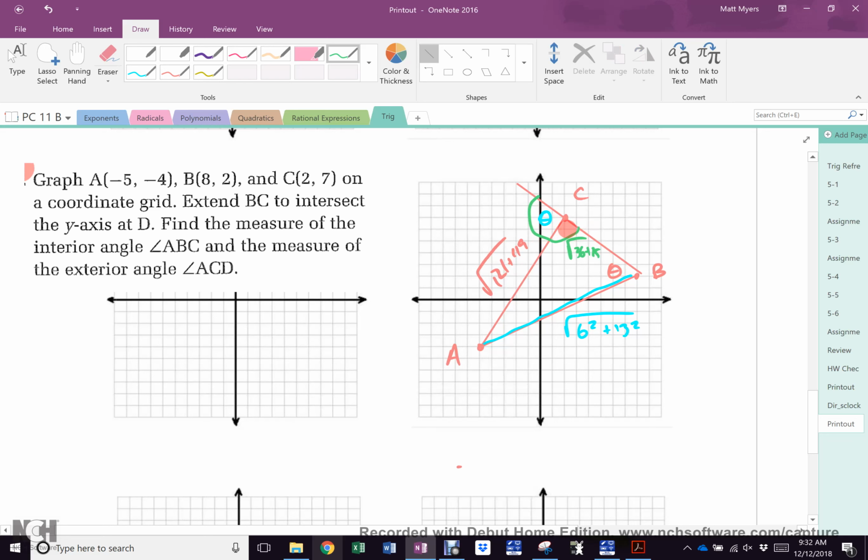Okay? Again, did I show you this? No, of course not. Why would I? Was there anything new there? Do you know how to graph? Yes. Do you know how to do Pythagoras? Yes. Do you know how to do cos law? Yes. Do you know how to do sine law? Yes. Do you know how to subtract things from 180? Yes. Was there any reason any of you couldn't do that question? No. The reason, if you didn't do it, was you chose not to do it, right?